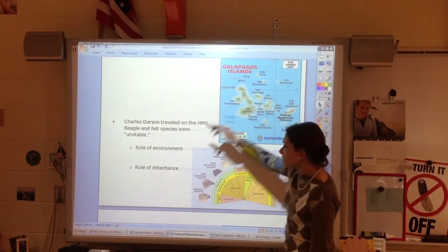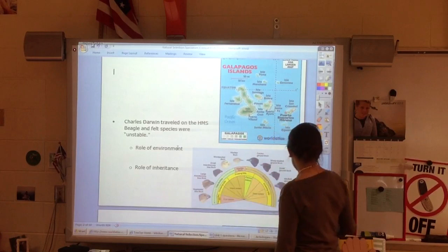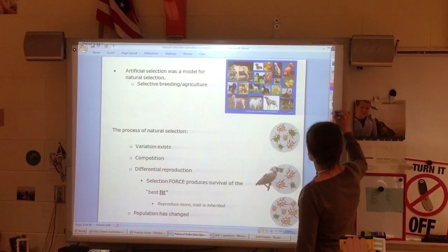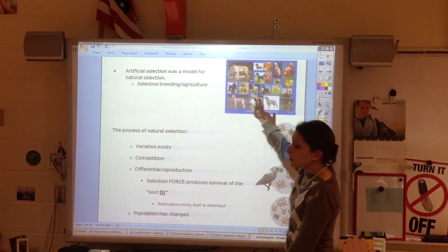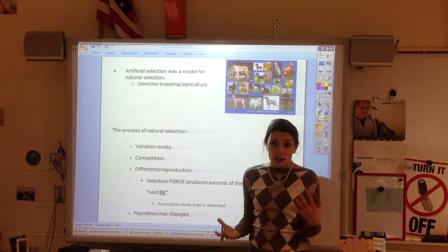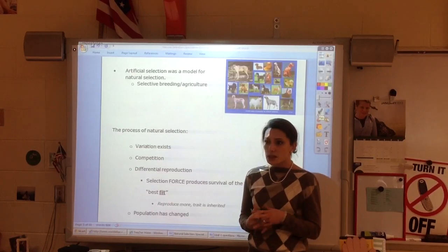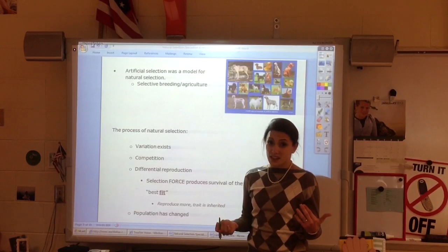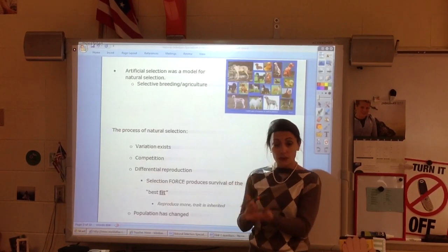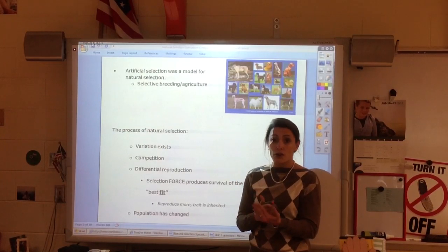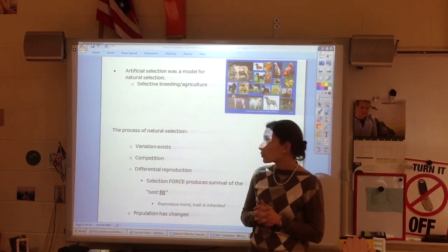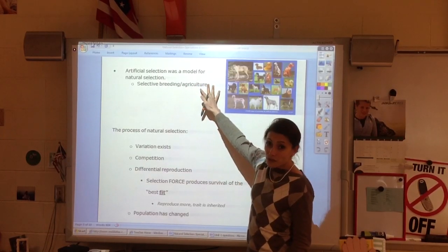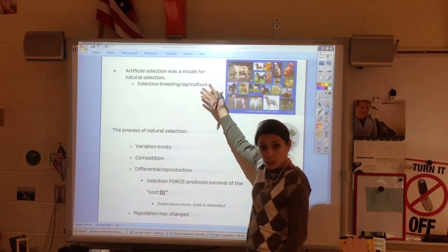And so we've already identified the role of environment, the role of inheritance, and now we want to look at the importance of actually reproducing. And so when Darwin wanted to share his ideas, he has this data. There was a lot of pushback, a lot of people who were not comfortable with the idea that species change. They thought that species were fixed, that that organism has been on Earth forever, exactly the same way. But Darwin started to look around in other environments for data to support that species change.